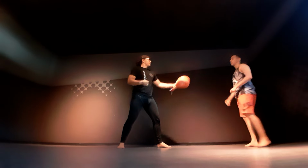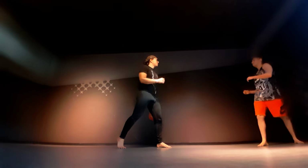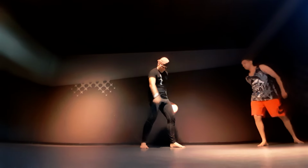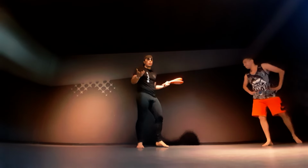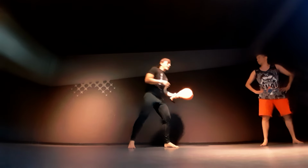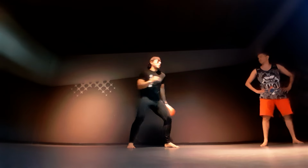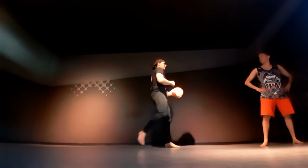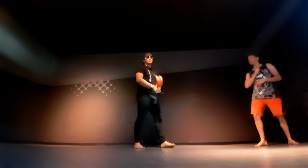Your upper body? Kijk, je gaat. Langzaam. Sneller. Dit moet sneller zijn dan dit. Okay, your shoulders actually have to be quicker than your leg. A lot of people don't know that. A lot of people think your leg goes first and then you do this. No. You guys want to go with the upper body and the takeoff, and the upper body goes first. Here. Here. Then you go. Okay? That's one of the key elements of speed.